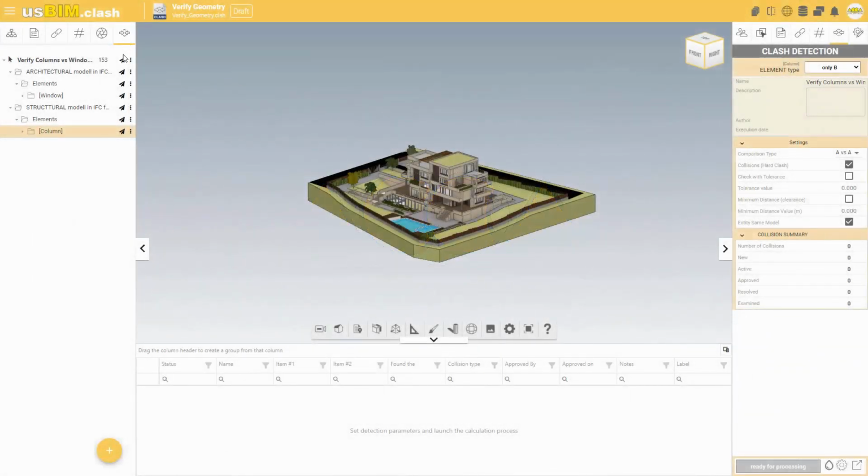Let's see how, after adding the objects from the Context menu, it is possible to set various elements to underline them in comparison. In particular, once the objects are selected, 3 types of settings can be made. Invert elements A and B, set all elements A, and set all elements B.